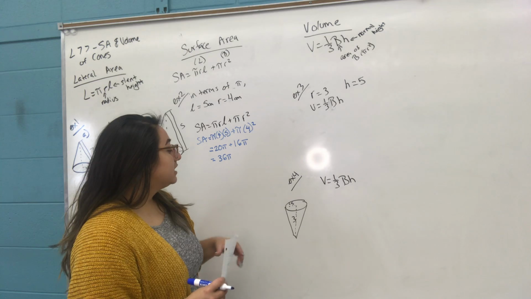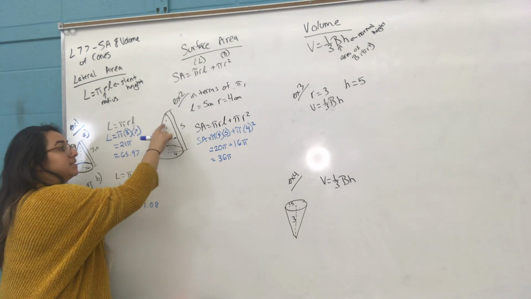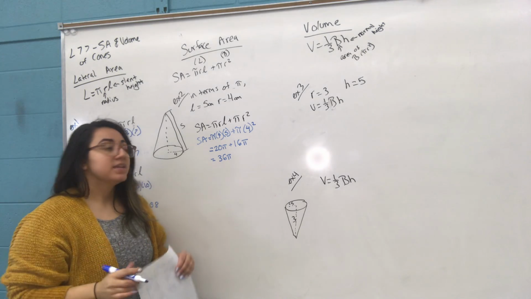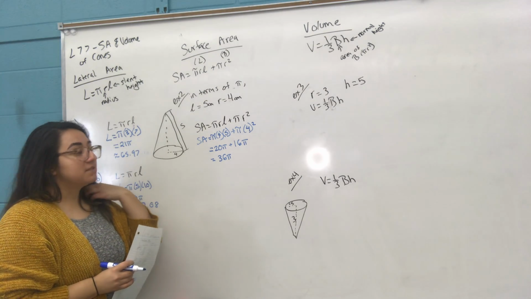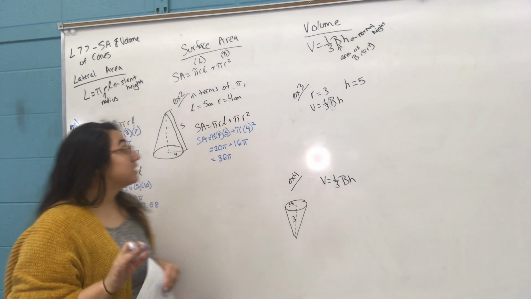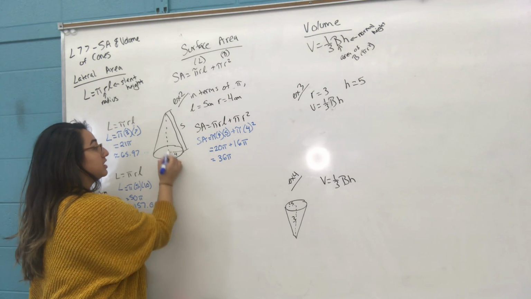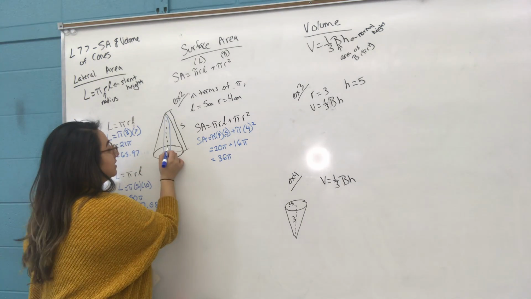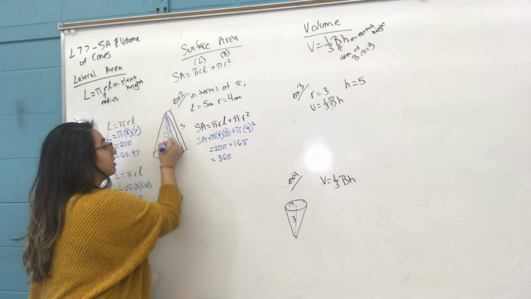Your actual height is just going straight up and down, so it's from the cone to the base, a straight line going down. So for volumes, remember you have to keep in mind, are you looking for the lateral or are you looking for the side? Because sometimes they'll give you the radius, but they won't give you this measurement. And you can easily find it by using Pythagorean theorem, because this creates a triangle.